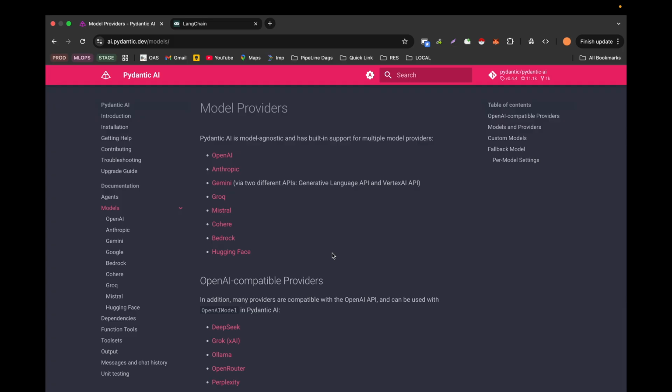The second core principle is structured responses: your AI outputs are validated Pydantic models, not just raw strings. With type safety, everything is properly typed so that your IDE can actually help you. There's dependency injection for testing and clean architecture, and there is also built-in observability, which is Pydantic AI's Logfire monitoring system.